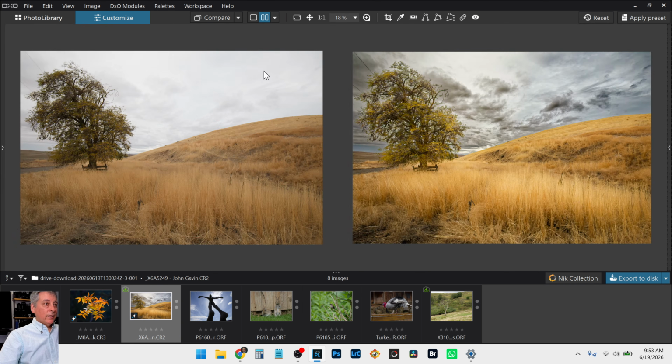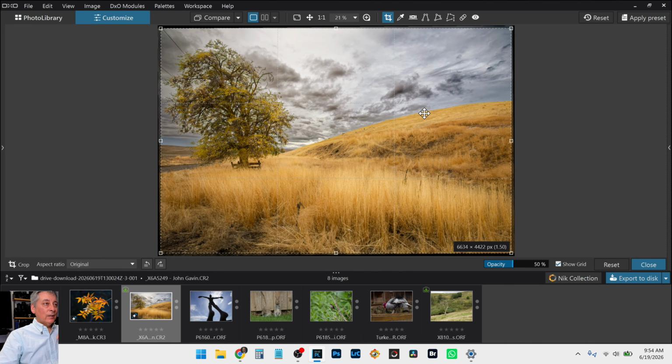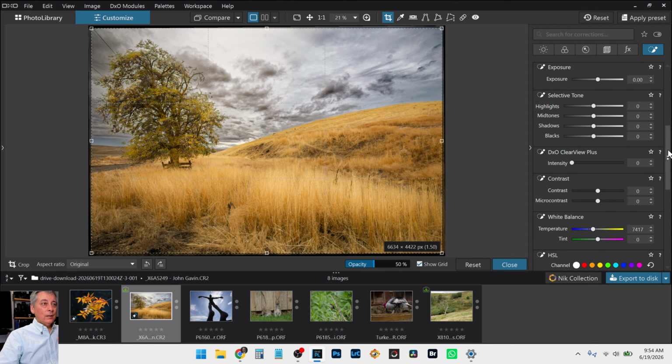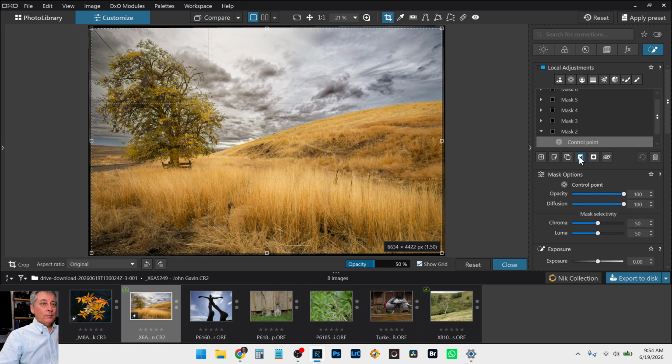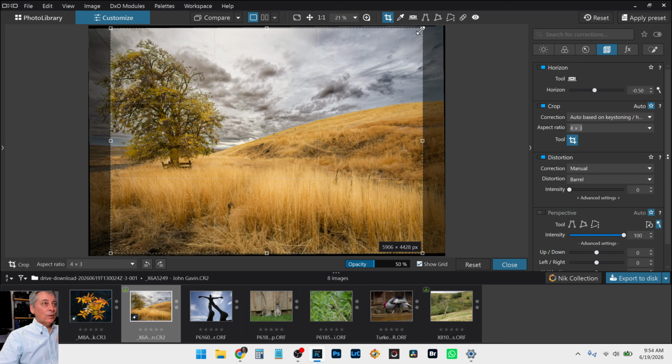Do it side by side. So there's the original on the left, and then my edit on the right. Composition-wise, I think it's fine. I didn't need to crop in or crop out. One other option, if we want to think about cropping, is let's go over here. I'm thinking like a 4x3 vertical might work too.